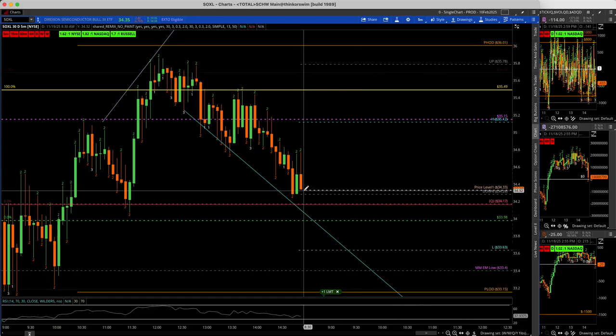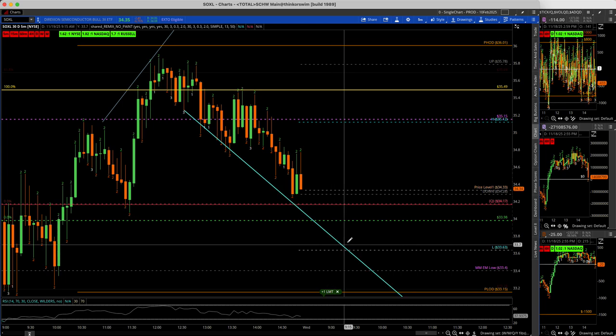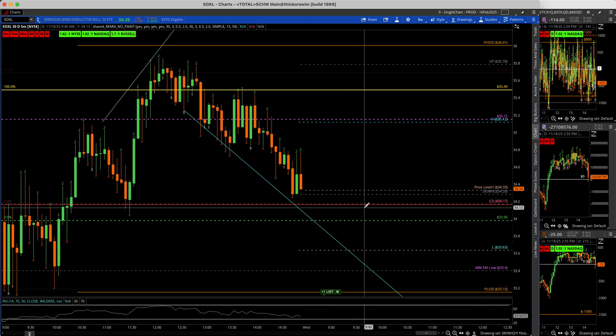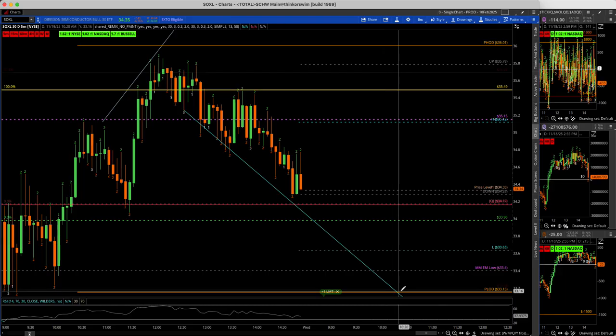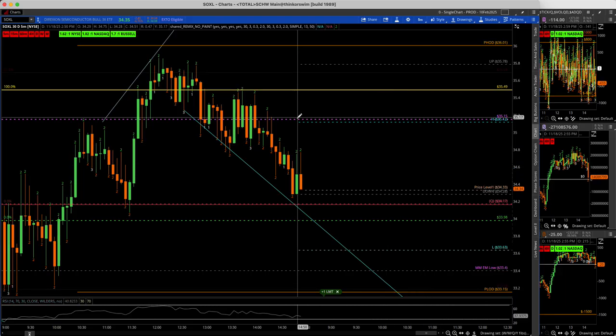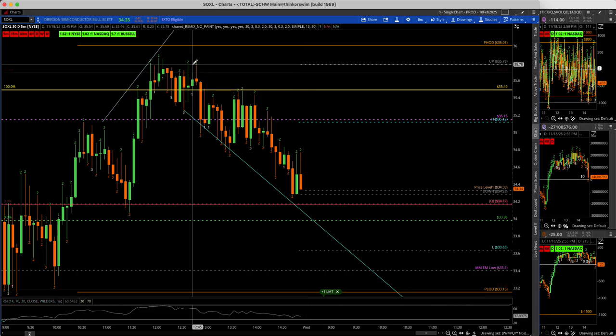Same thing on the other side. If we open here, we push down, maybe we bounce off of last month's low or even overnight low, and we push back up, we get a lower high. We want to go ahead and enter puts. First target being overnight low, second target being previous low of day, right? Now, if you get past previous low of day or previous high of day, you can look at the 4-hour and 1-day triggers and targets, which we'll get to here in a second.